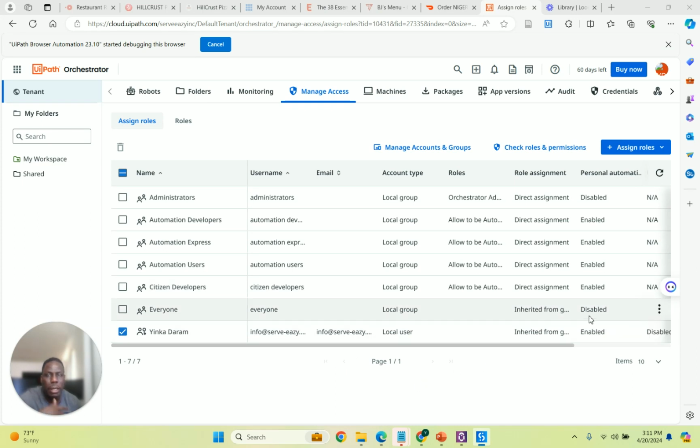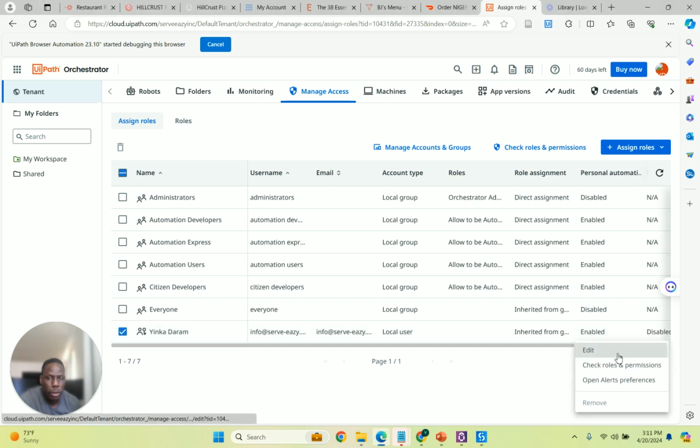It's inherited, like a default, so you can use this for the purpose of developing your own unattended robots. So what you want to do is come here and edit this one, the one with your email there.